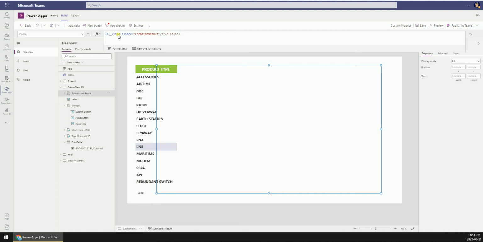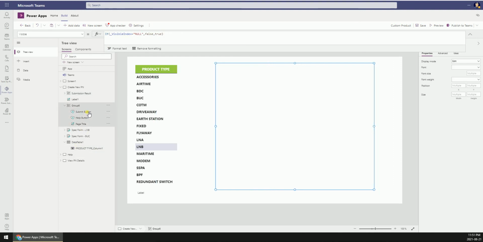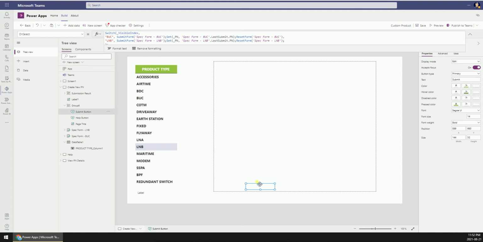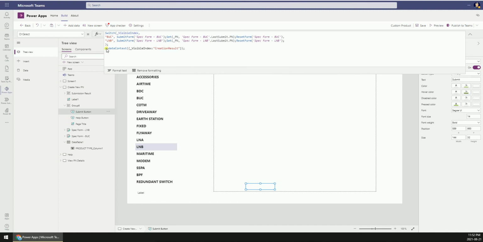Where to change this variable? I just use a button to change this variable's value. The first place is here, submission. Do you remember previously when I finished the form, I just clicked the submit button here. So let's look at this button. There are several steps, but only the last step is related to what I'm talking about in this demo.